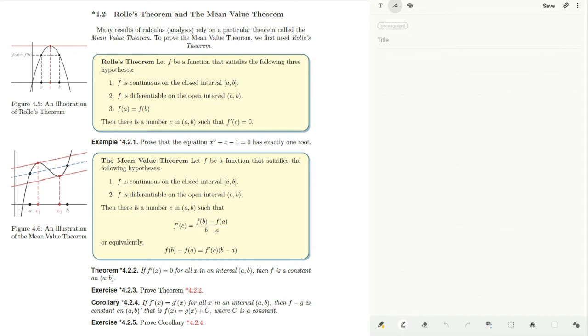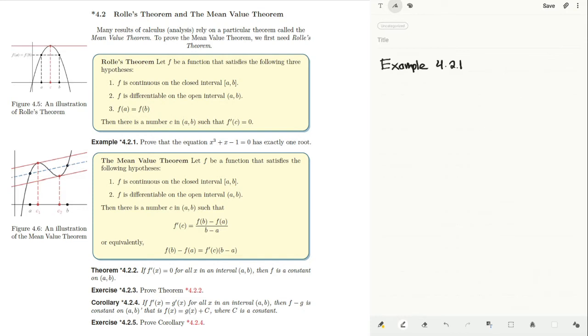Now the figure shown on the left illustrates Rolle's theorem. So here we have a function that is continuous on the interval from a to b and is also differentiable. And the values at a and b are equal. So f of a is the same value as f of b. And so this tells us that there is at least one c that is between a and b, such that the slope of that tangent line at c is equal to 0.